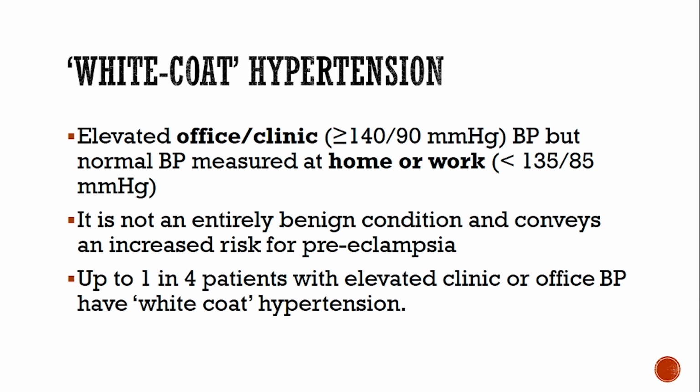Now, for white coat hypertension, usually for one reason or the other, a patient can come into the office or the clinic and we discover that the blood pressure is increased. But this patient has never had increased blood pressure at home. And there is a criterion: elevated office or clinic blood pressure is greater than or equal to 140 over 90 millimeters of mercury, but normal blood pressure measured at home or work, defined as less than 130 over 85. When this occurs, one should note it, because most of the time it's the patient who will tell you, doctor, this blood pressure has been normal at home, but each time I enter here, it goes up. At that point, you should start thinking this patient might have white coat hypertension.